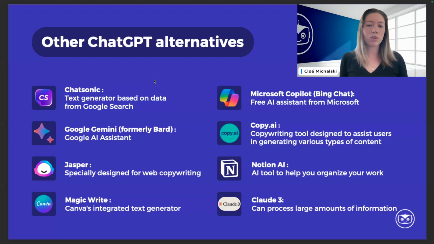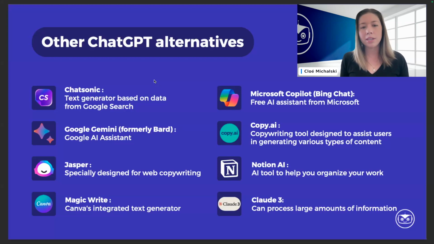There's also Microsoft Copilot, so Bing Chat. It has constant access to the internet, and the Microsoft chatbot can also cite all the sources in the response. So that's really nice. For example, if you have to do school work that requires putting all the sources and also validating the quality of the response.